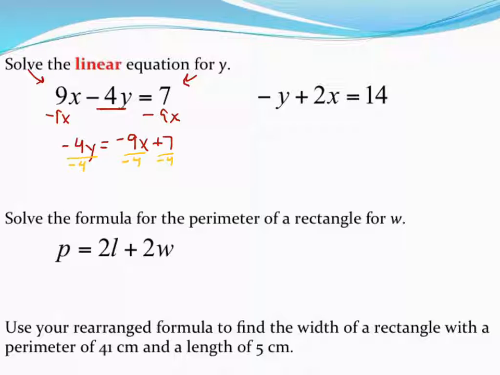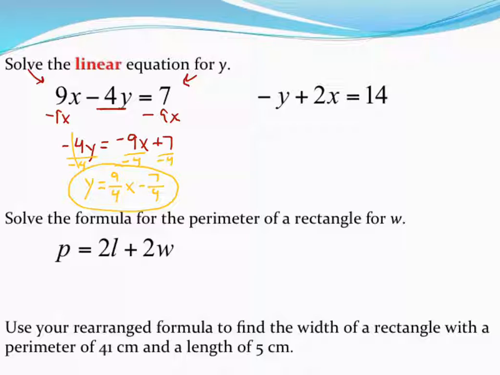This will be probably your best bet. Negative 4 divided by negative 4 is just 1, or just 1y, which is what I wanted. And then I go through and I simplify each of these other fractions individually if I can. Negative 9 over negative 4 can technically be simplified. I can cancel out the double negatives and just have 9/4. I like to put the x on the side, although you could also have the x on the top. Positive 7 divided by negative 4, I just am going to put minus 7 over 4. If you want to put plus negative 7 over 4, that's fine. But there's my rearranged equation for y.